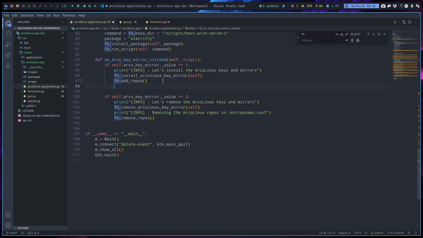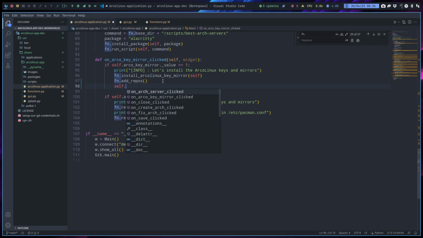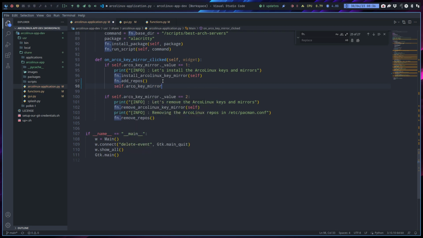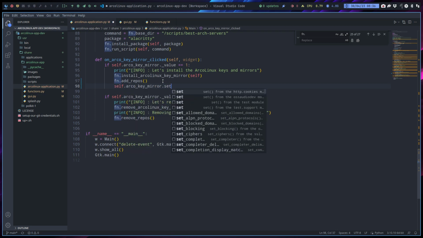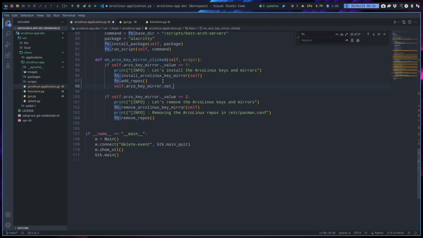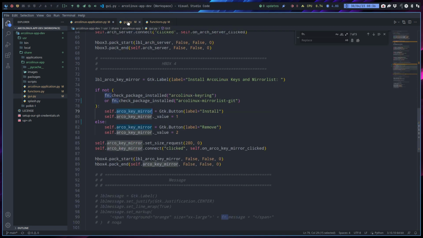If the repos have been added, the Arco key mirror needs to have a different label again. Since it's been installed, the label should be, I think, remove. So install and remove.